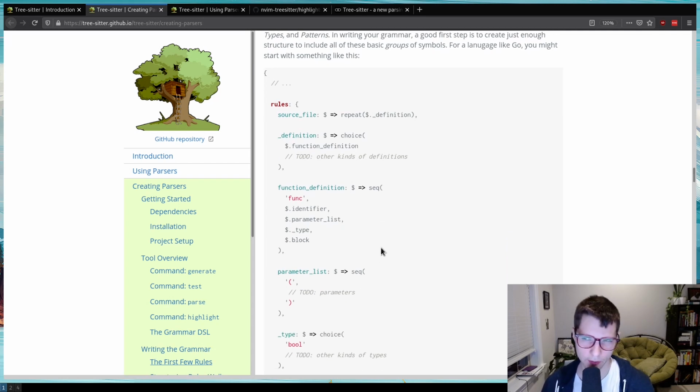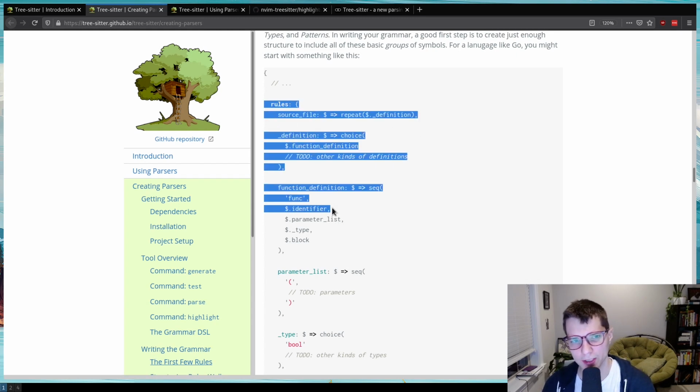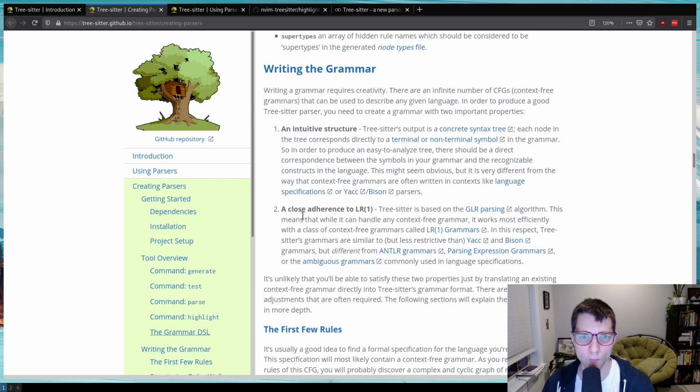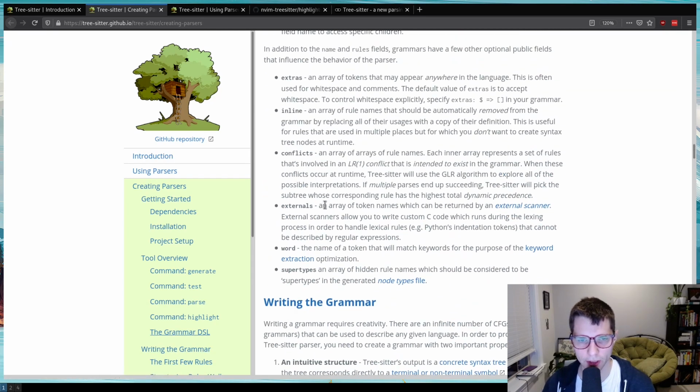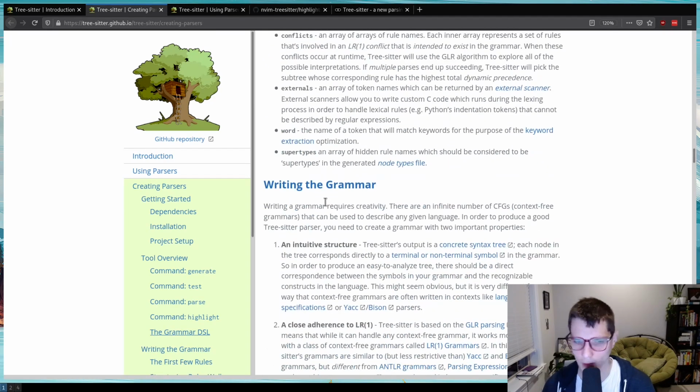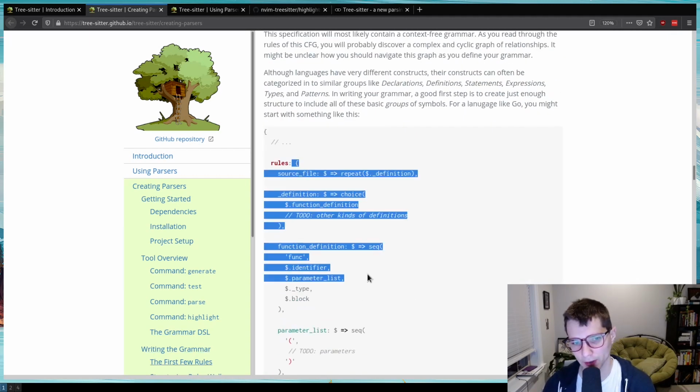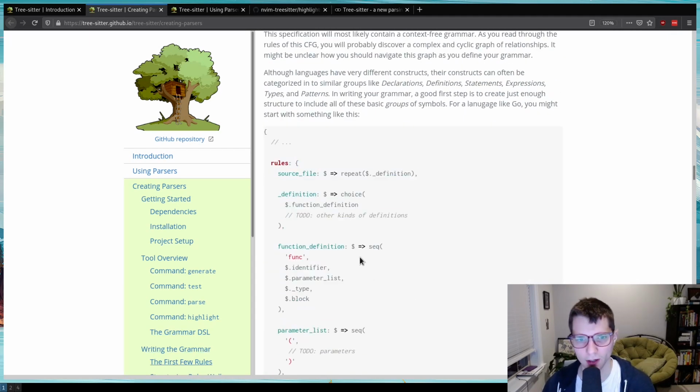As opposed to something like a compiler or an interpreter, these are probably a little bit more simple because the kinds of nodes that you would have in this tree for a text editor probably don't need to be as complex as they would be for, say, a compiler or an interpreter. But you can see, I don't know what programming language this is, but the idea is that you write something like this. The way in which you write a grammar is actually using a node library, and then this compiles into C to be very fast.